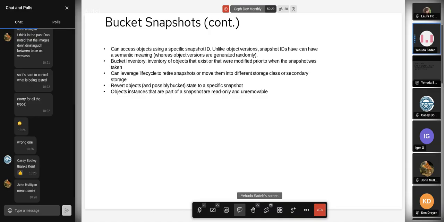Other things that will need to be modified is bucket resharding.